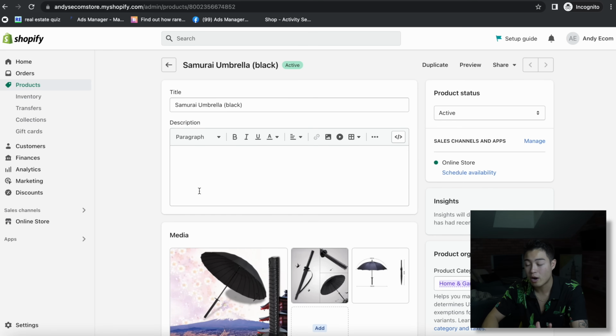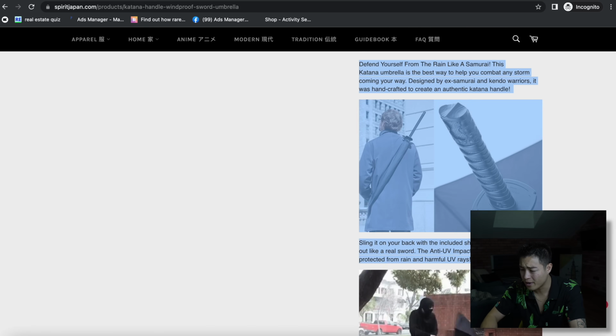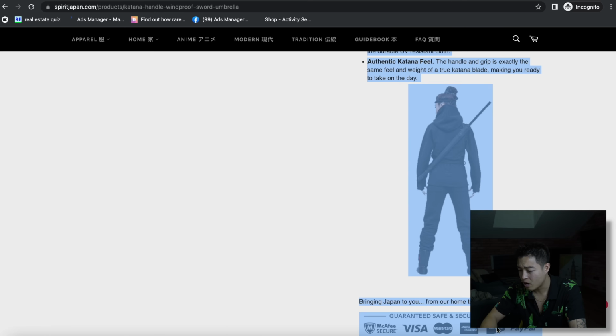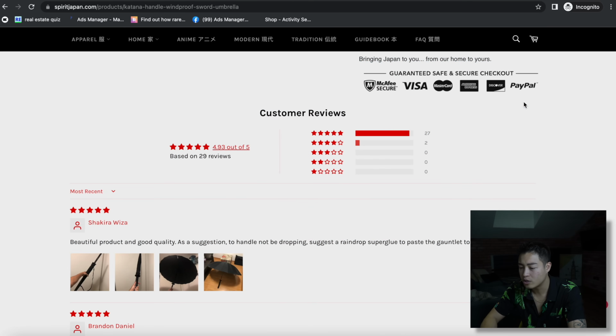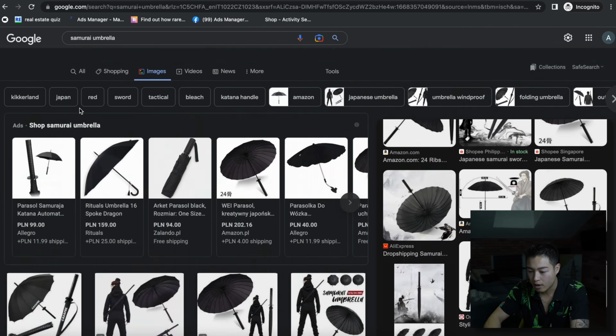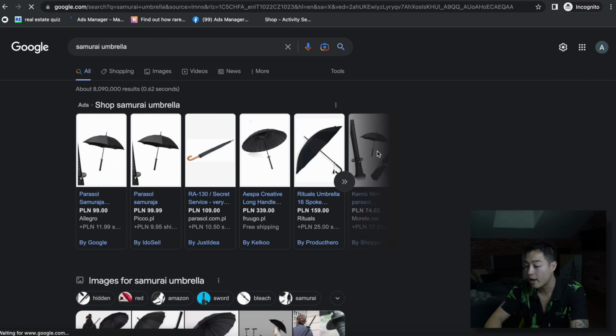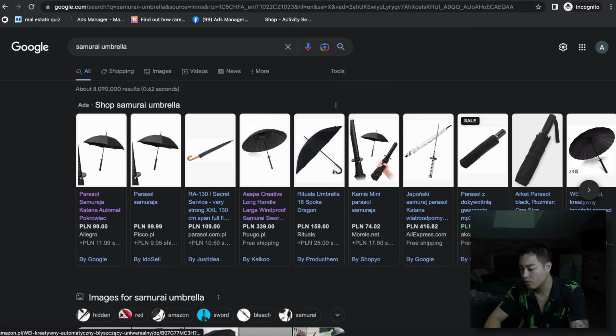We can go ahead and craft our product page and make it look the best we can possibly make it look. We're going to use this example. What I can even do right here is copy this. I'm going to copy all their GIFs and just use this as the basis. I suggest going in and trying to find as many example stores that are doing well. You can go onto Google Shopping and see who is ranked at the top for shopping, and then check out their websites. But I think you guys get the point.